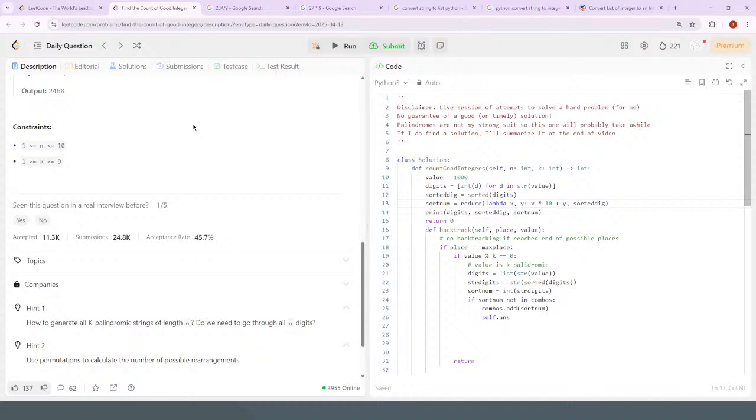Well, you do 5 choose 1, because the 1 has to be in the first spot. 5 remaining spots, so 5 choose 1, and then 4 choose 4. I have a bunch of combinations.